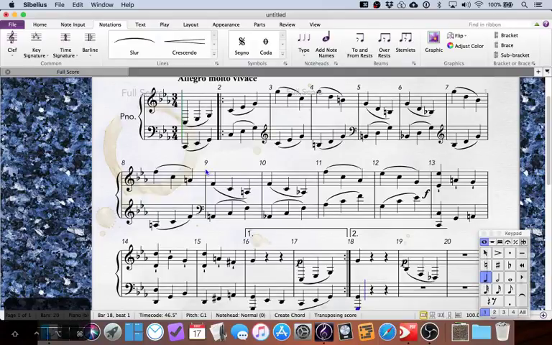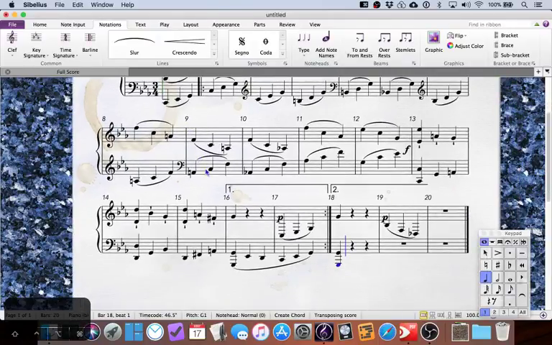Ooh. I put the full chord in before using the slur tool.